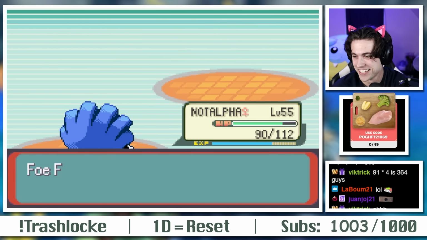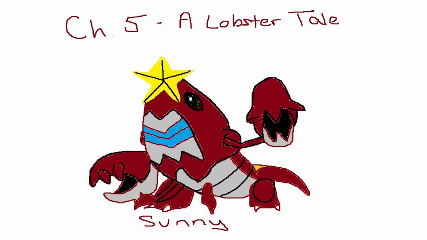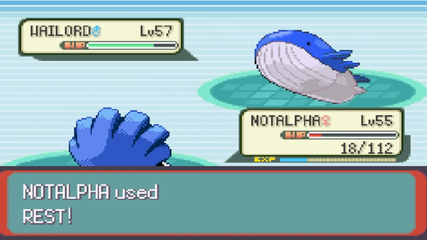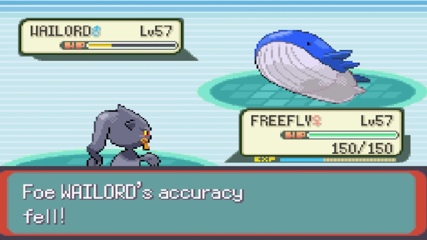And as Flygon and then Milotic fell, we were moving on to the final fight with only 1 Pokemon not revealed. Chapter 5, A Lobster Tail. Not Alpha opened as I smashed Surf to weather the whale. After an Iron Defense, we were able to stall Wailord out in its entirety. Down to only Struggle, I sent in Crispy, then Free Fly to try lowering Wallace's opener's accuracy with Flash.